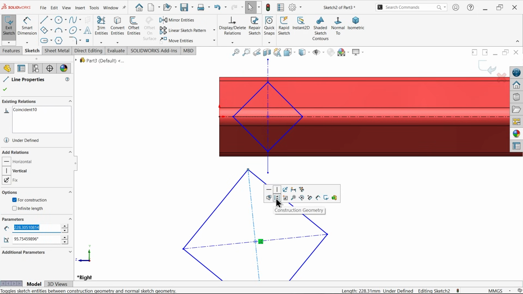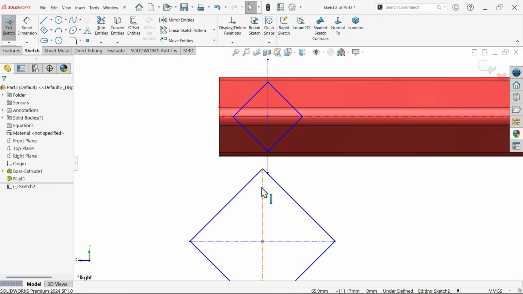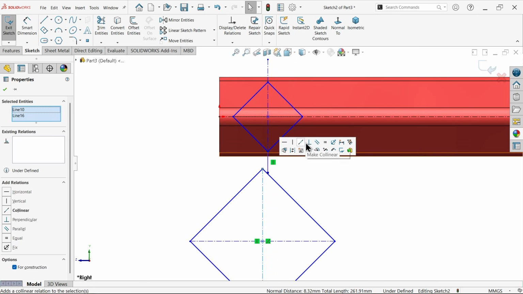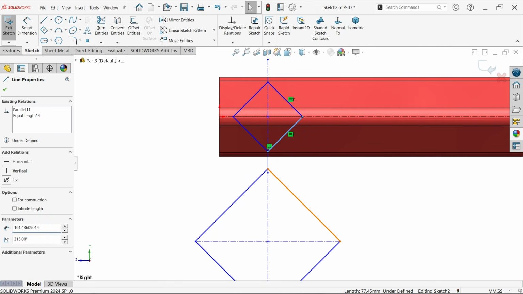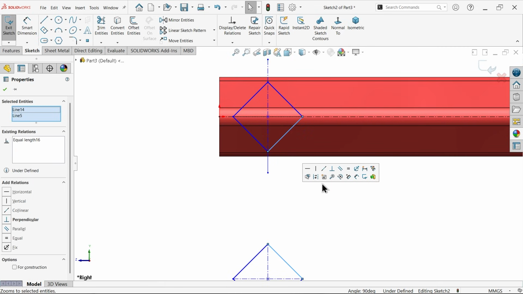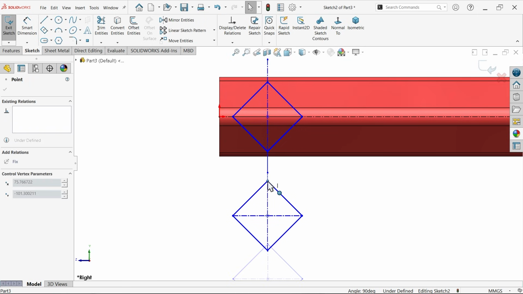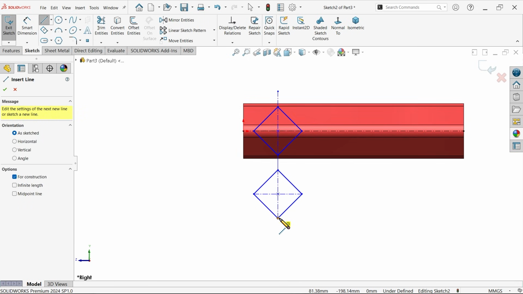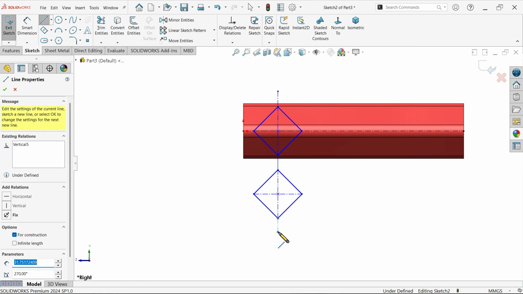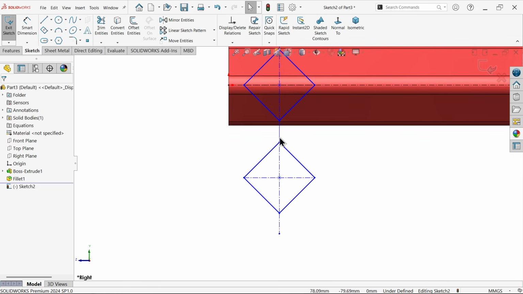Let's say this is going to be vertical, collinear. Select this one and this one, equal. Just note down, this is important. Okay, this is how you can use this perimeter feature to apply any.